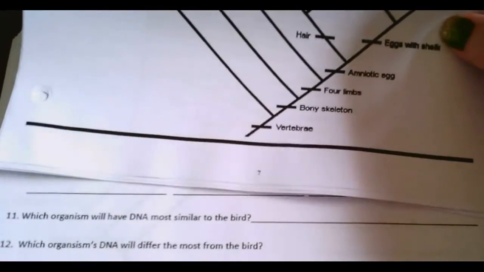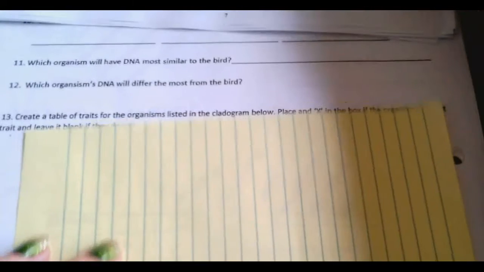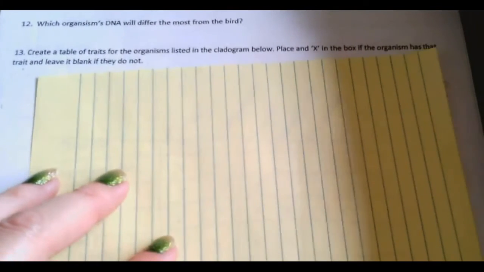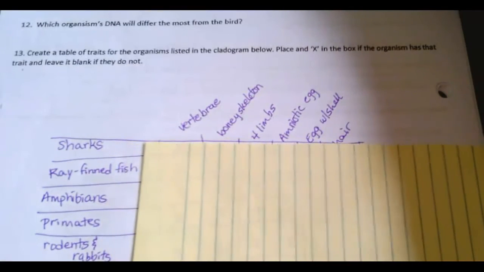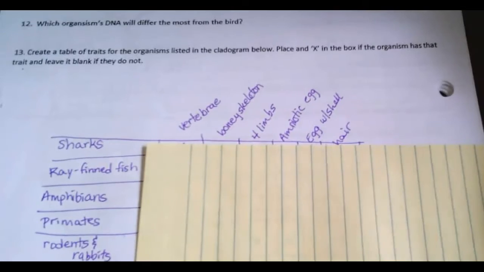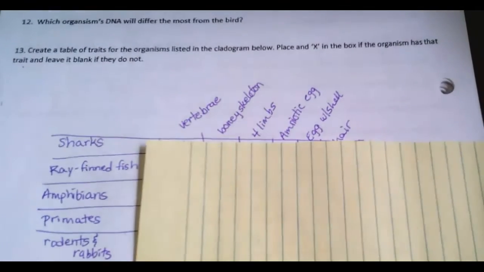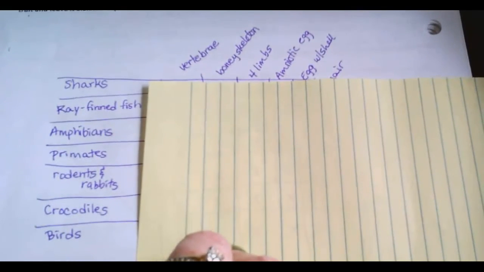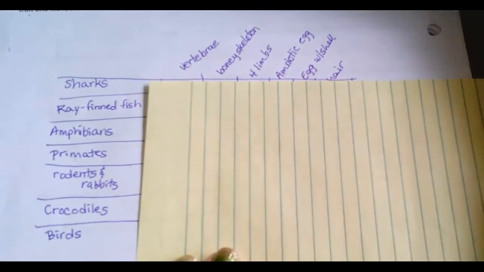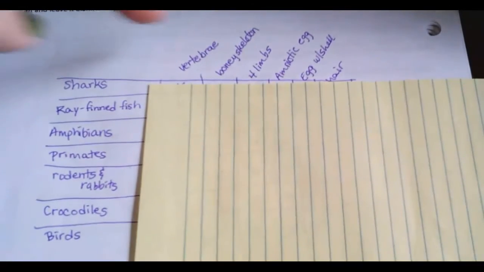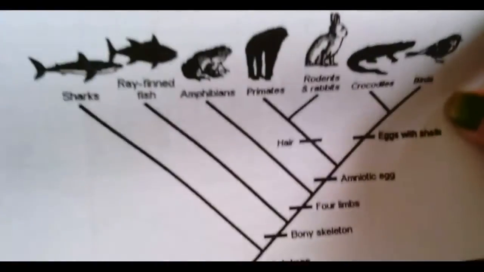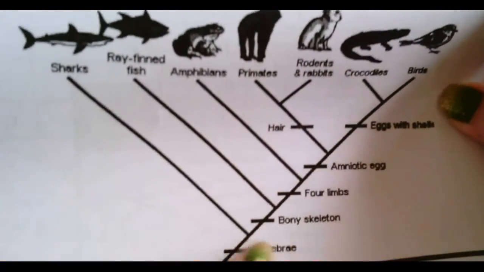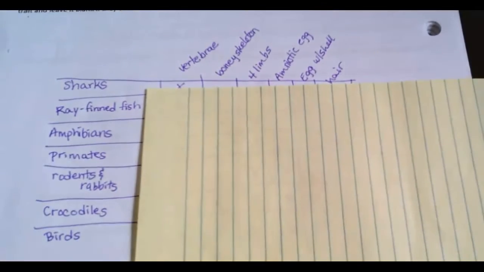And then the last part asks you to create a table where you are writing down and marking what traits the organism has and leaving it blank if they don't have a trait. So the first thing you're going to want to do is create a data table. And on one side of the data table, you're going to have those traits. And on the other side of the data table, you're going to have your species. And it doesn't matter which is on the top and which is on the side. So make sure that you have those traits, and these are coming straight from this cladogram. So these are my species, and these are all of my traits that I've included in my chart.